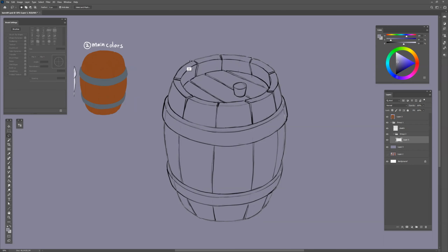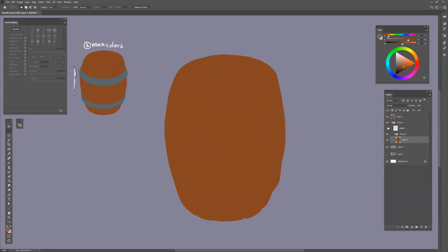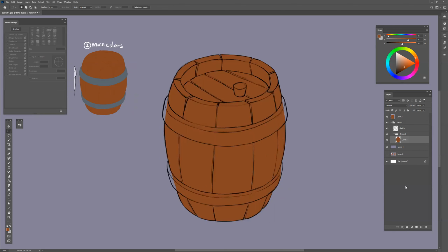I'm using a Wacom pen here, but you can also use a different kind of tablet. I recommend getting a tablet. You don't need a fancy screen, but maybe you can just use the cheapest Wacom tablet there is if you're starting out. That's really decent. That's also how I started. So I've made this selection, and I filled this color layer. Now I'm making a layer on top, and I'm going to select here this part.